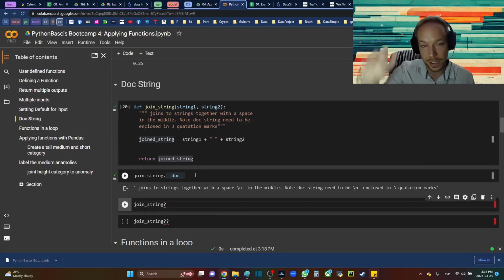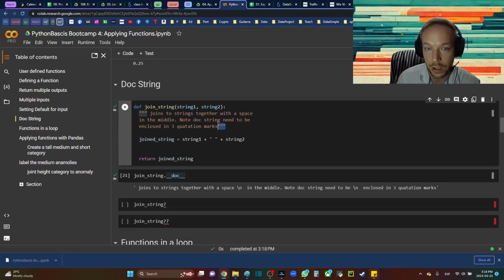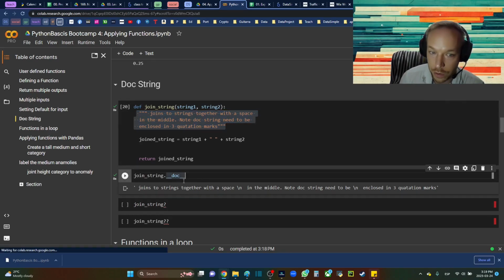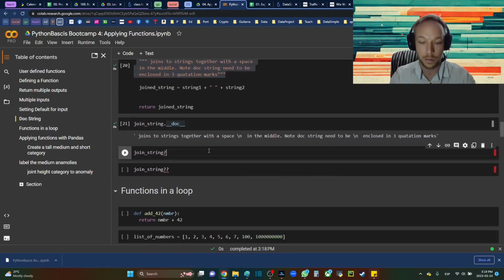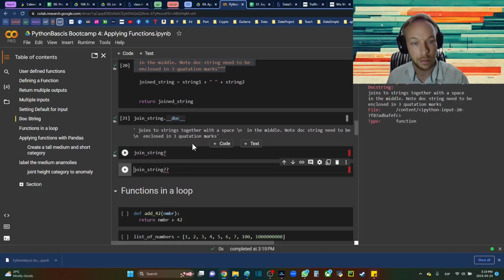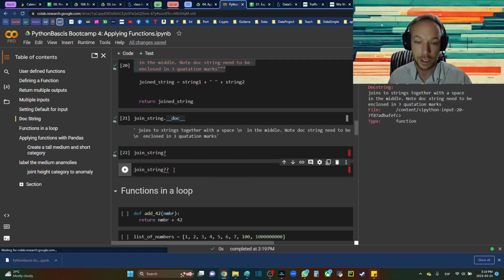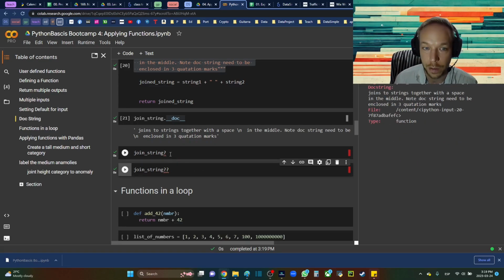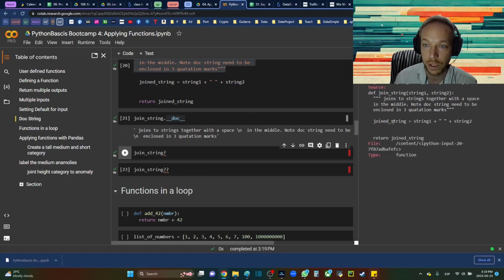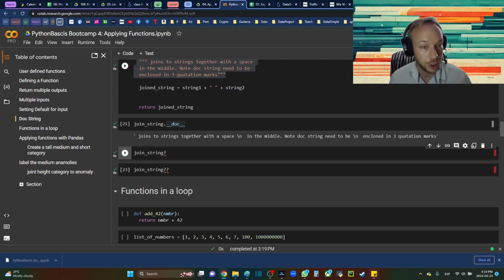So because I defined my doc string in 3 comment signs, Python knows that this is now the doc string, and then when I use .doc, it will pull out the doc string. Okay? You can also do just a question mark after the string. Notice I'm not putting any parentheses here. Just asking, what is the doc string here with 1 question mark? Or if I did 2, it's going to give me the full string. So here it just shows you the doc string up above with 1 question mark, and then if you have 2 question marks, it shows you the full operation. You can see all the functions you're using, all machine learning models.